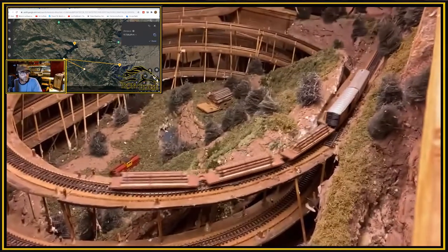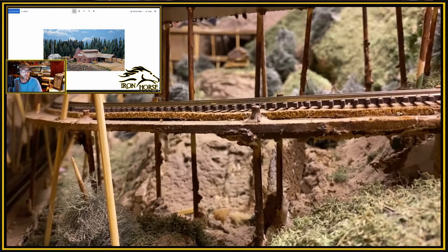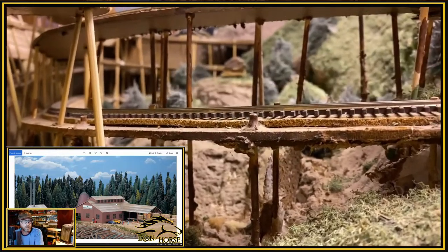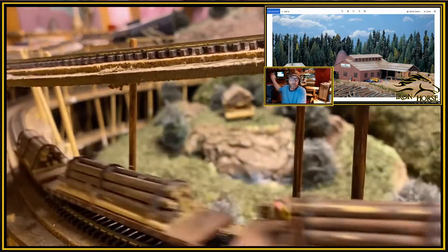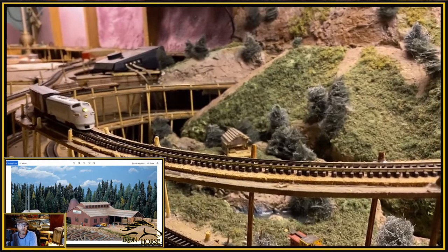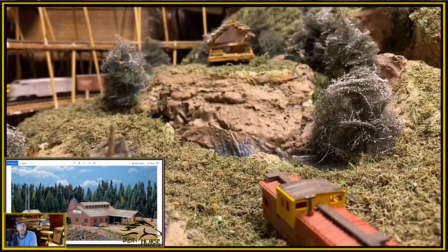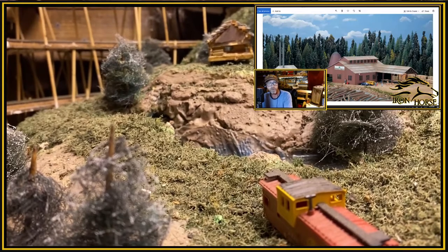And what we're going to be doing is these logs are going up there to serve this purpose. Here are the plans. What I'm shooting for is something similar to this, and I'm doing it up in the far right corner of the layout. We've got trains running pretty good on all this area right now. We're fixing to move past this. Once we get that sawmill site in there, we're going to have trains moving further up through Pine Cliff towards the Moffat Tunnel. Enjoy.